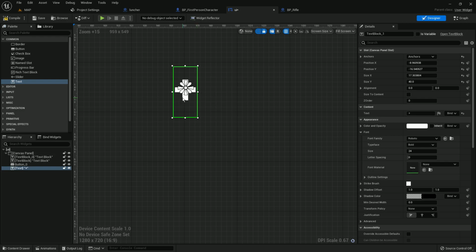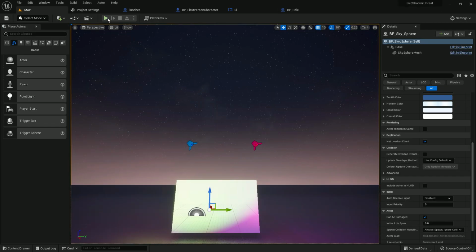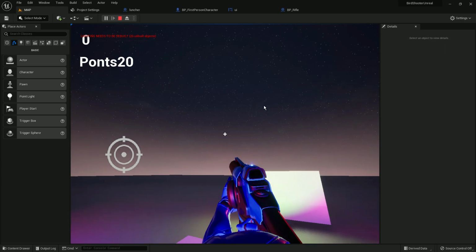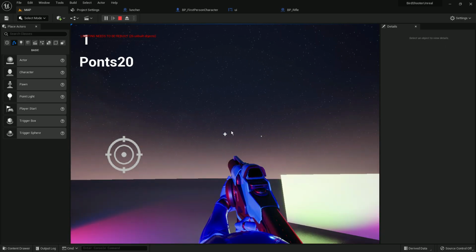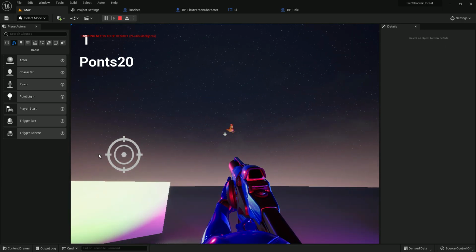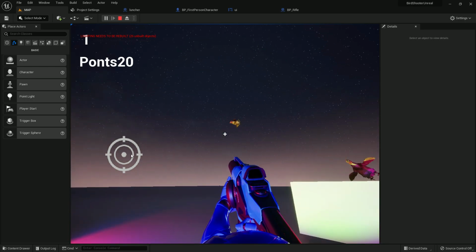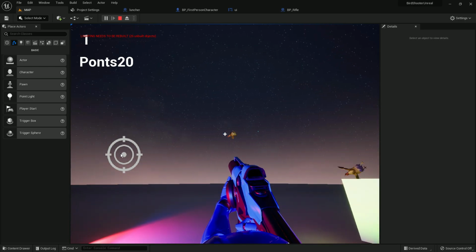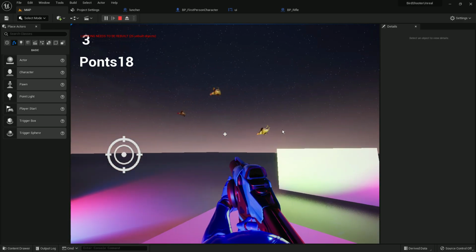As a result, we have the aim icon, so the user can easily understand that if I fire at this location, the bullet will go there. The bullet is quite fast.